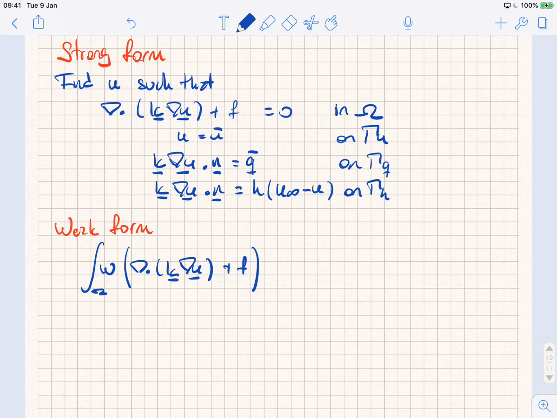And then I integrate over the domain of interest, which is omega, d omega. Now that we're going to higher dimensions, the integral over omega is over the inside of our domain, and gamma is going to be the boundary. Okay? And this is going to be equal to 0, scalar or vector or tensor? Scalar. And this has to be valid for all w in some nicely defined space of functions that we know how they look like. We are just going to take functions and make sure that those functions are 0 in that part of the domain where you are enforcing the displacement, the temperature.